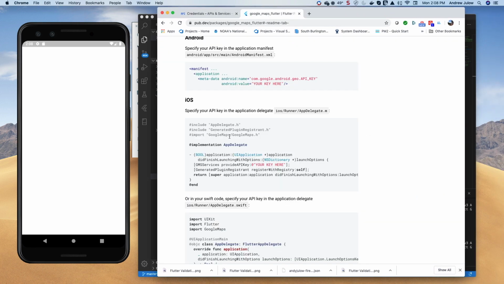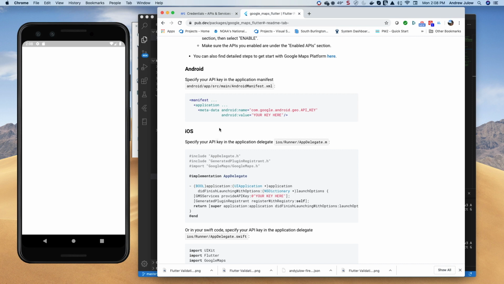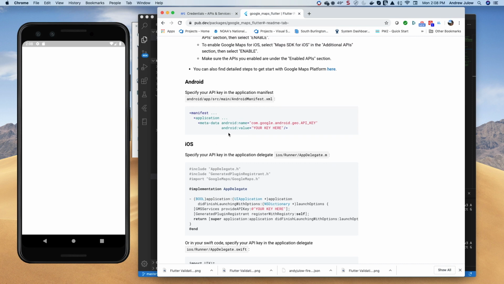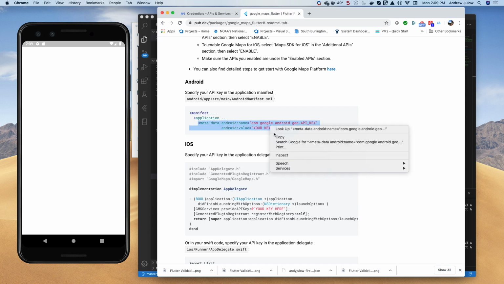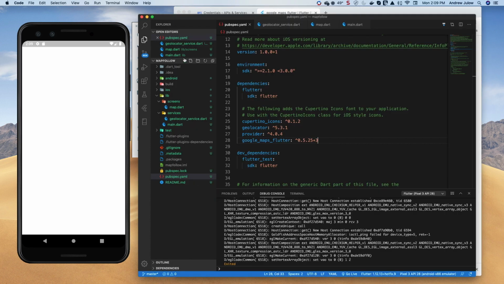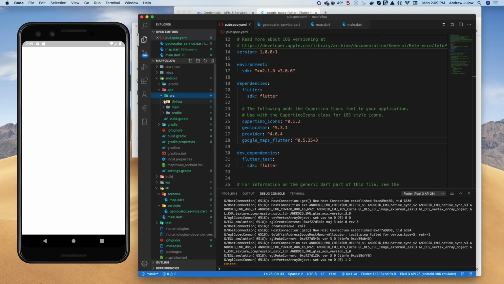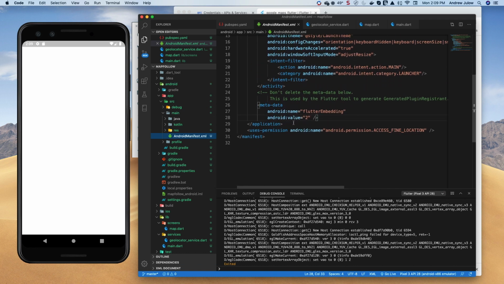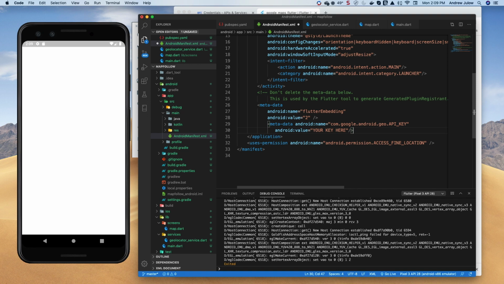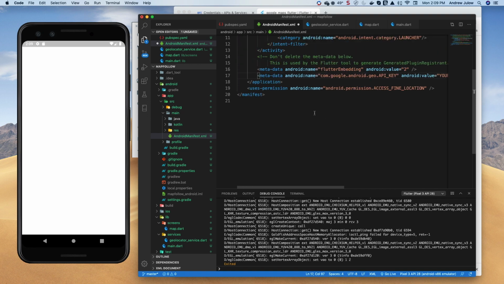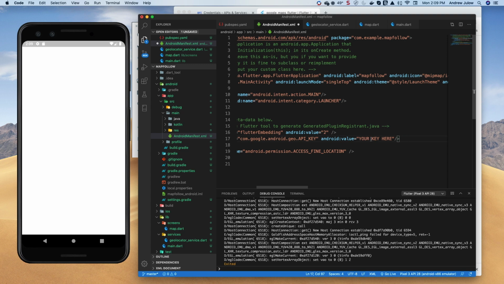So let's come back to our documentation for pub.dev and Google Maps Flutter. For Android, we want to copy this meta tag here. We want to take it in here to our project, our Android manifest file, which if you remember was under Android app src main, and it is right there. We want to paste inside here, but this time we want to be inside the closing application tag. There's already a metadata tag there. We just want to add another one. I'll format that up a little bit. And you want to put your key here.